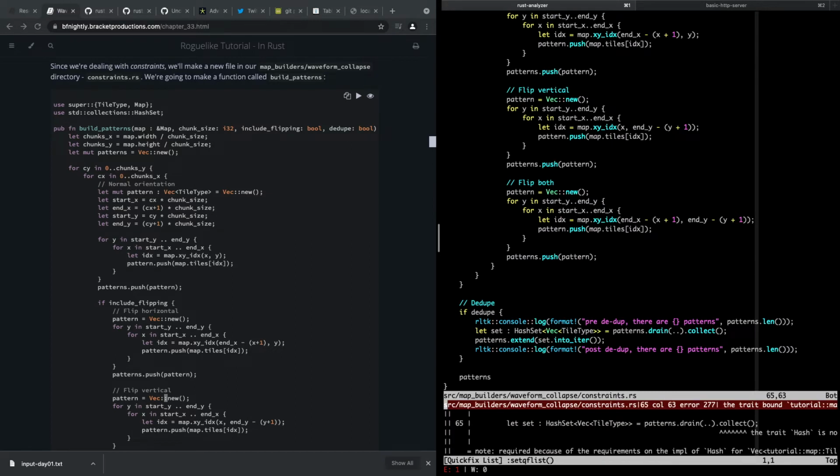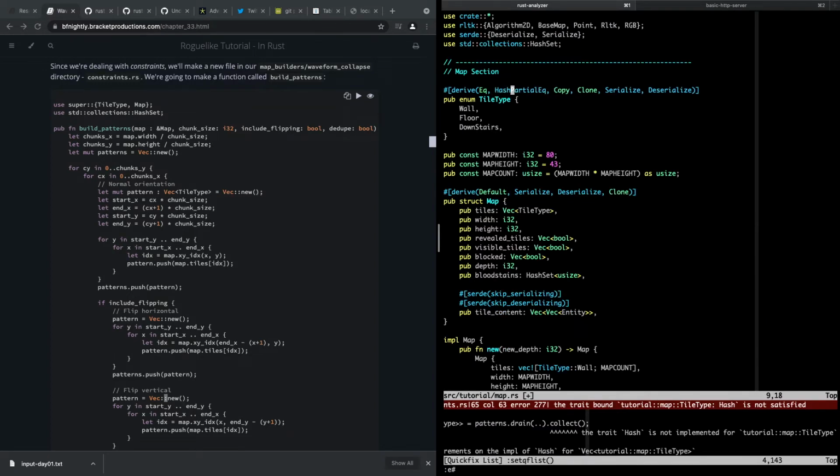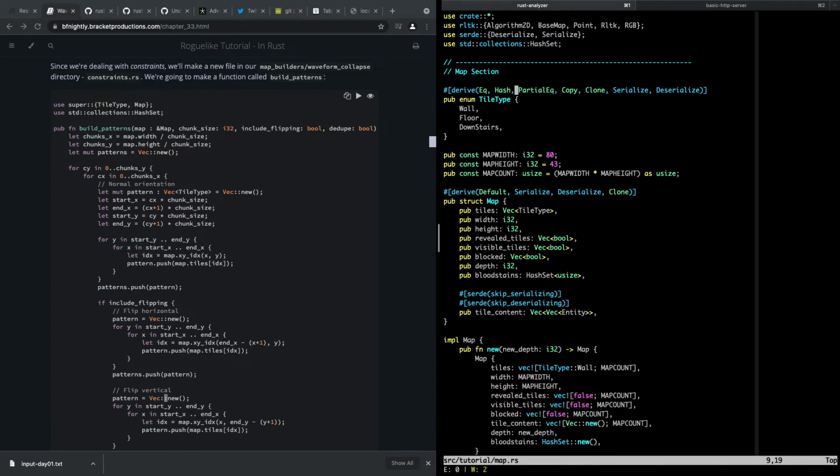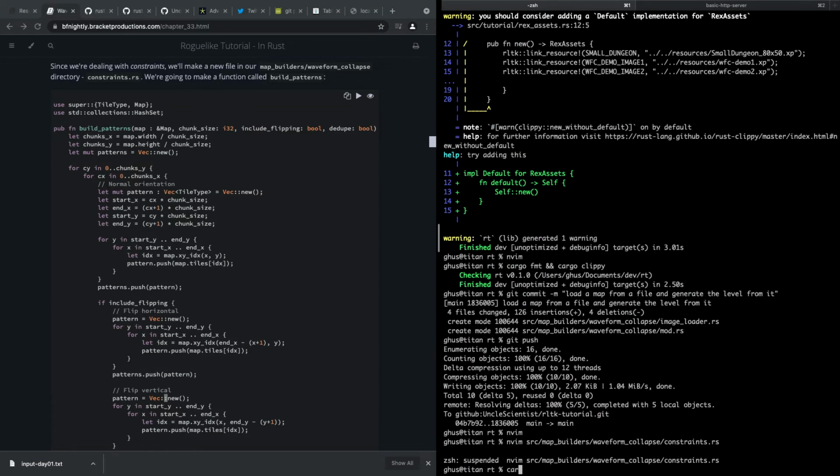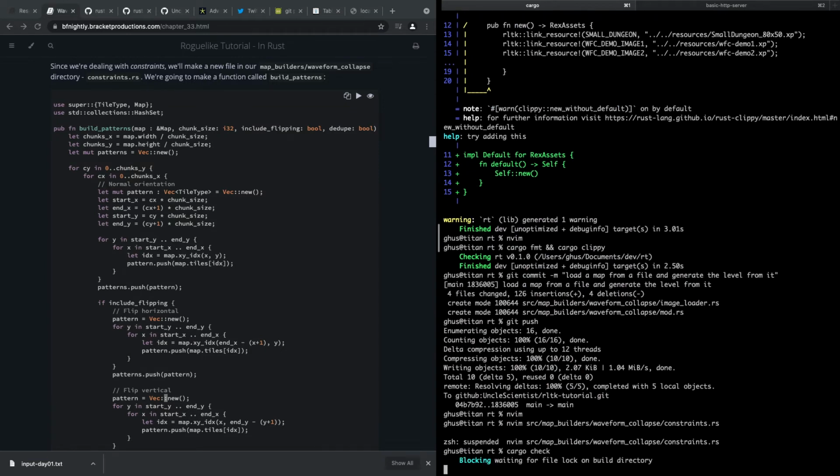The trait Hash is not implemented for tutorial map tile type. Can I just add that? Okay, well, we got 2 warnings. But it compiled, which is the good news. Blocking waiting for file lock on build directory. What did I do?